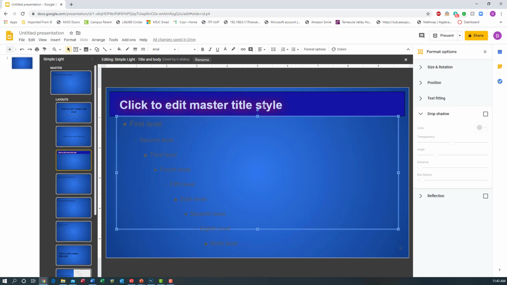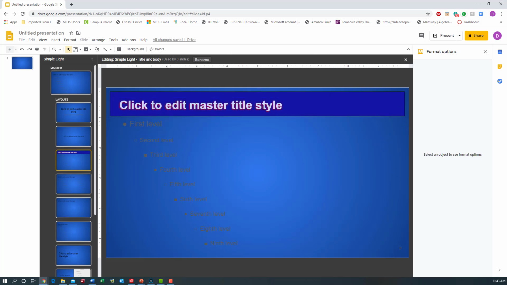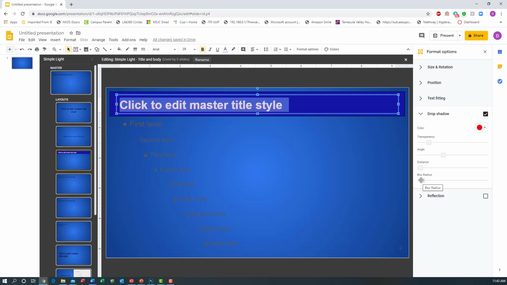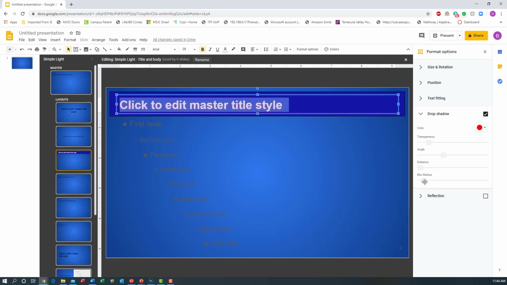It's making it a lot fuzzier. So if I bring that in again, down to a lower number, it's going to be a lot crisper. So you just find the exact level of crispness versus blurriness that you like. And that's probably a little more than I want, so I'll bring it slightly down.